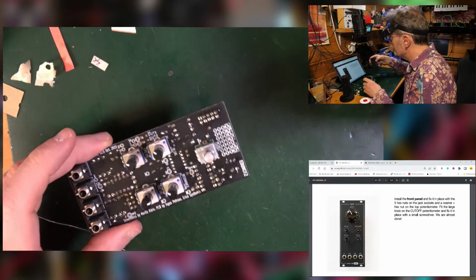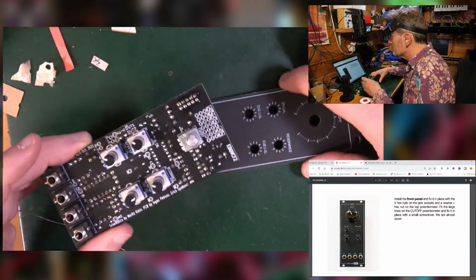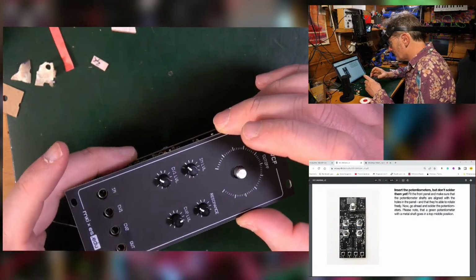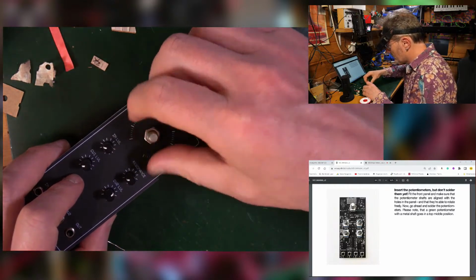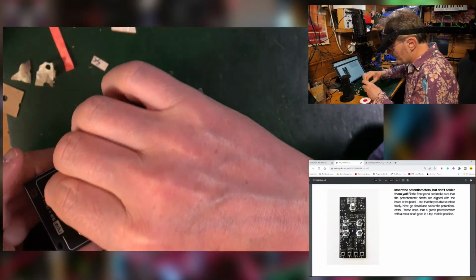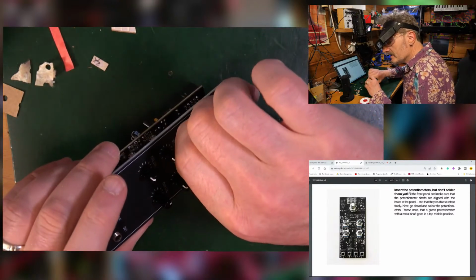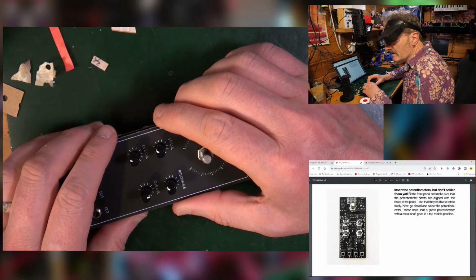So put on the panel, fix it in place. Oh, maybe you do. Don't solder them, fit the front panel, okay. Make sure it's aligned and then solder them. Right, okay. So you do that, you put this on, right? Then you're supposed to solder it. So what I'm going to do, I'm just going to put that nut on and one of these ones down here, just to hold that front panel on.